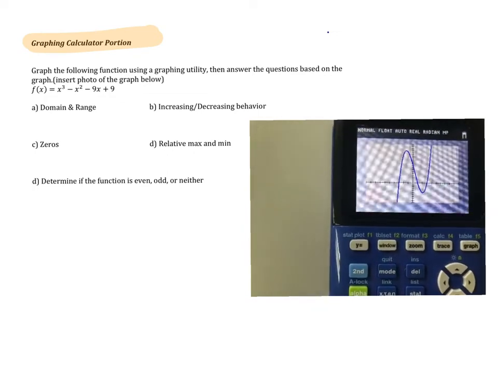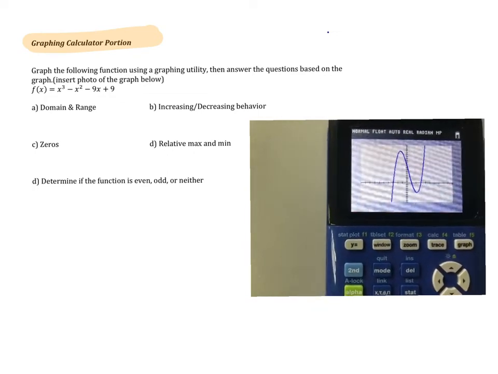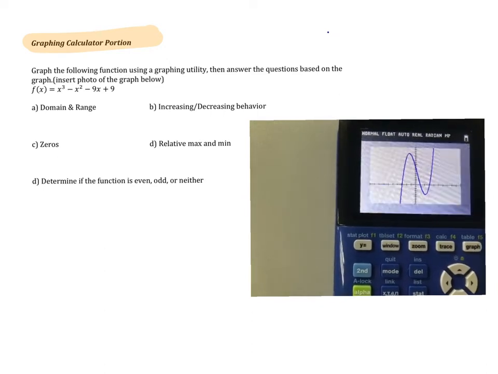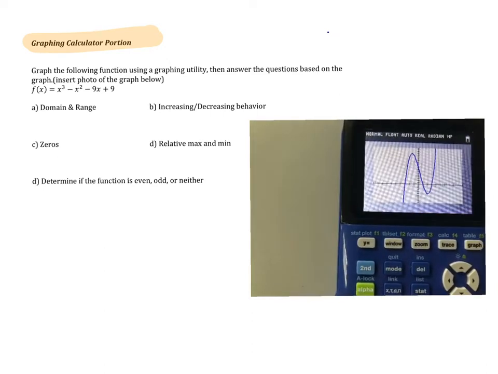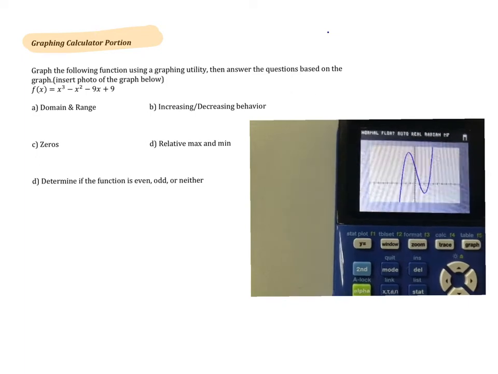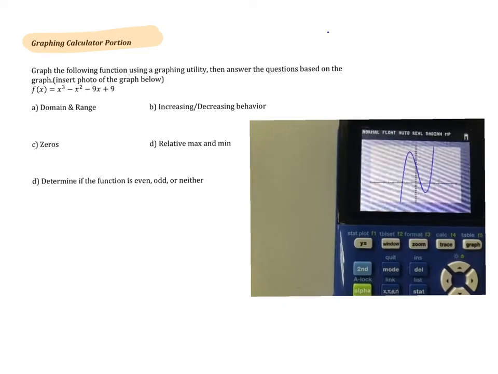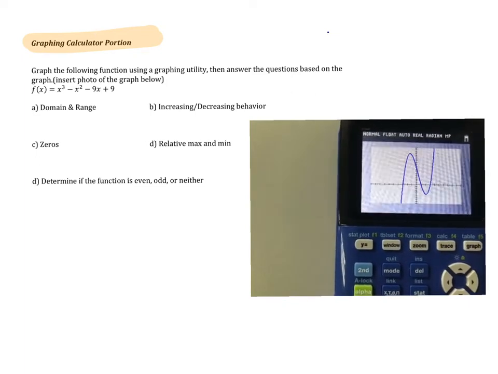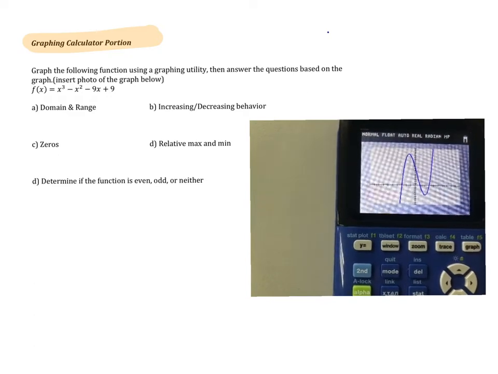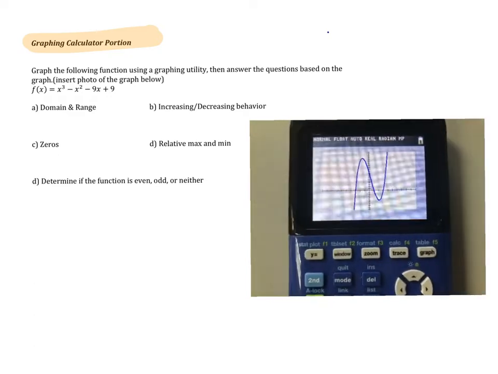Make sure you know how to adjust that window, because you might get some graph where you don't know where the top is if you cut it off, or the bottom. I would tell you to put negative 10, 10, negative 10, 10 to start with, but you might not get something that falls within that range. So you want to make sure you know how to adjust it, okay? So that's the first thing.